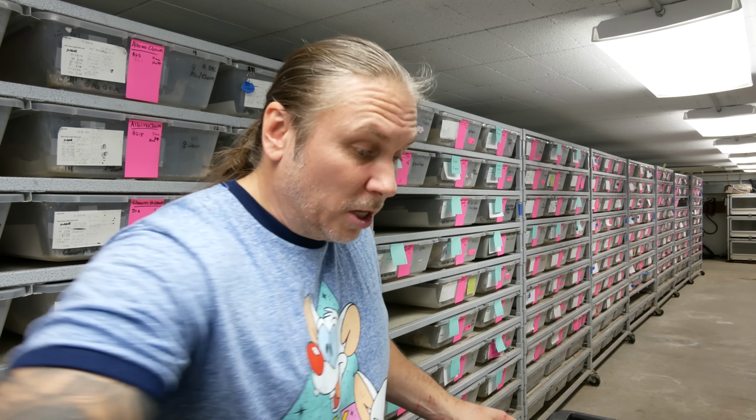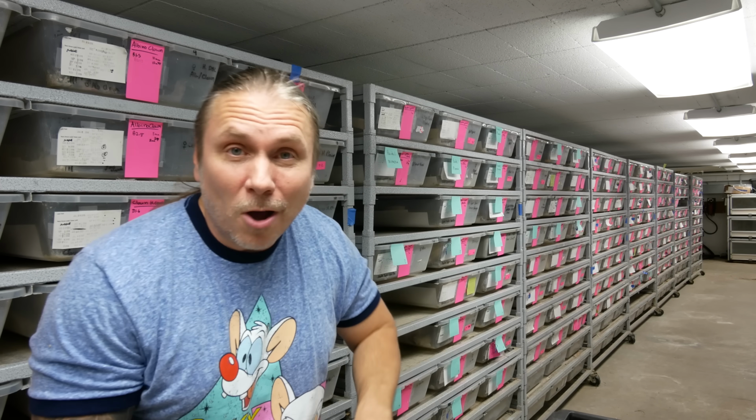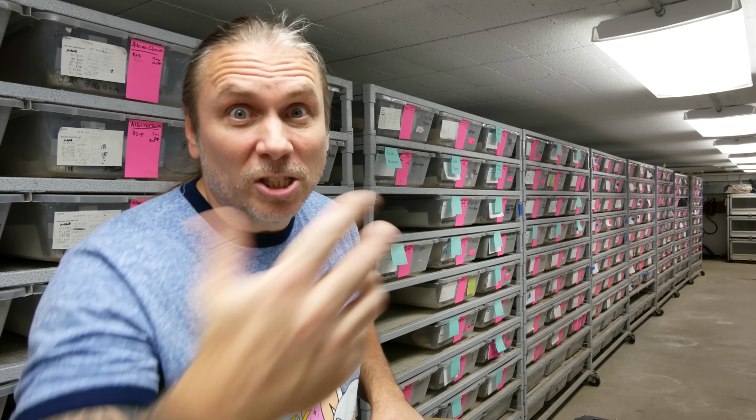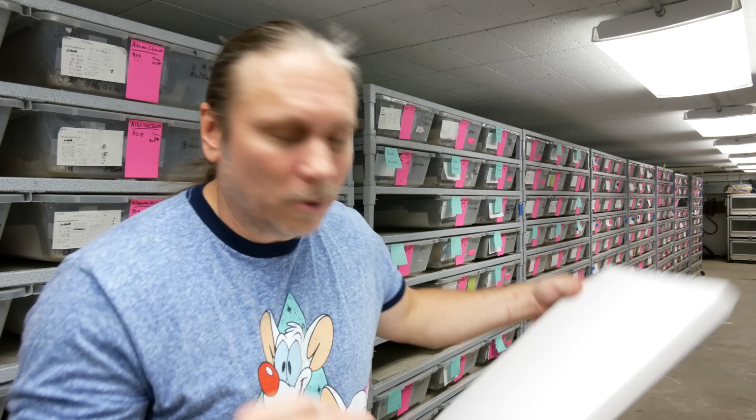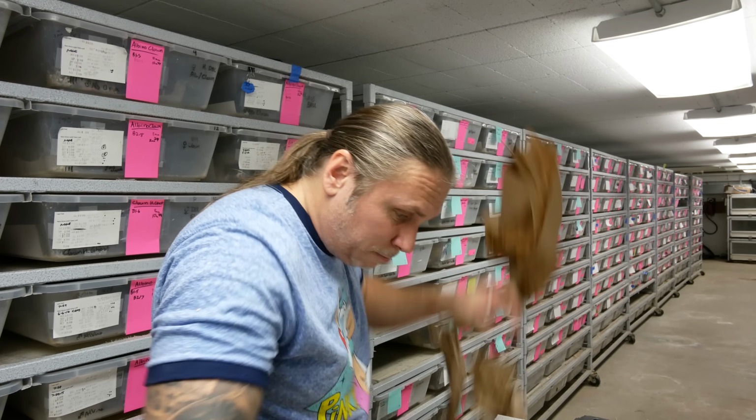So anyways, we are just going to look and see what's in this box. I am so stoked because, again, we've been talking about this for like 2 months. So to finally get them shipped is absolutely incredible. I cannot wait to see what these animals are. I love Stimson's pythons. Stimson's pythons are just another subspecies that are similar to Spotteds and children's, but I just think they're absolutely incredible. So it is going to be exciting to see what is in this box right here.